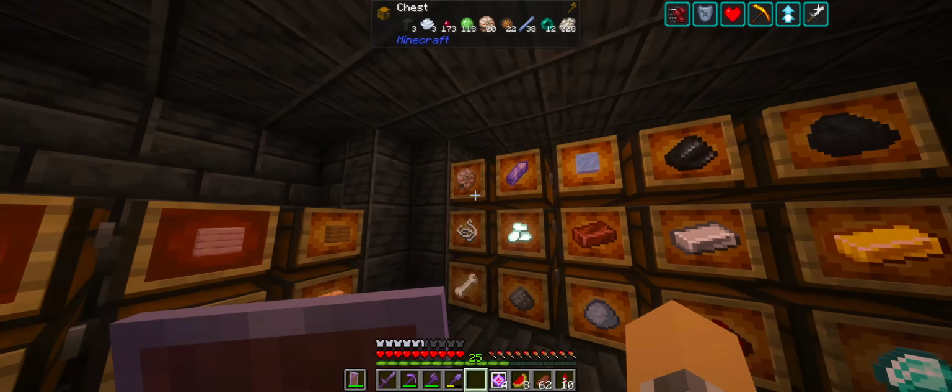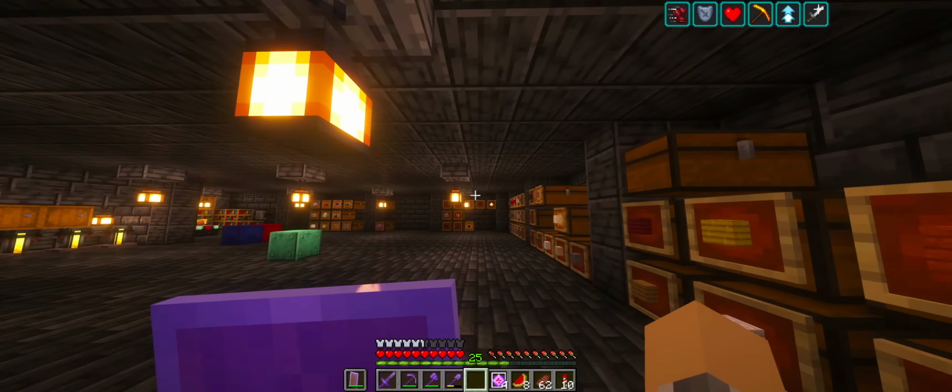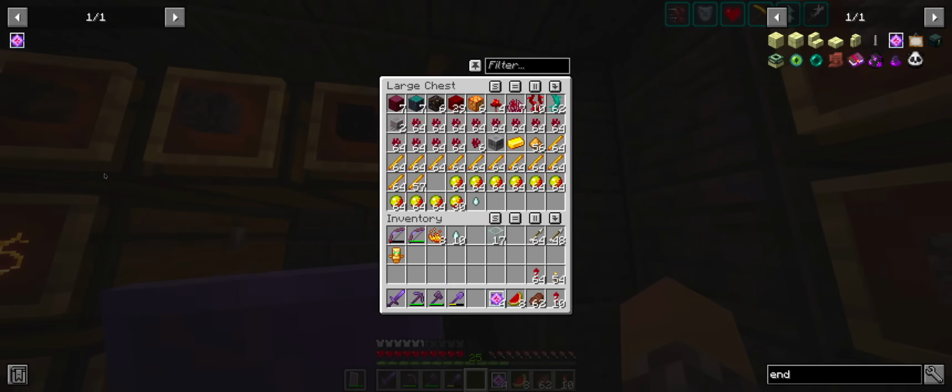Now, am I really all that bothered by what we're about to set off to do? In fact, no, I am not. Ghast Tears, I guess we've been putting those over here, haven't we? Even though those are monster drops, as are blaze rods, we keep them over here separate from other monster drops for reasons, I suppose.